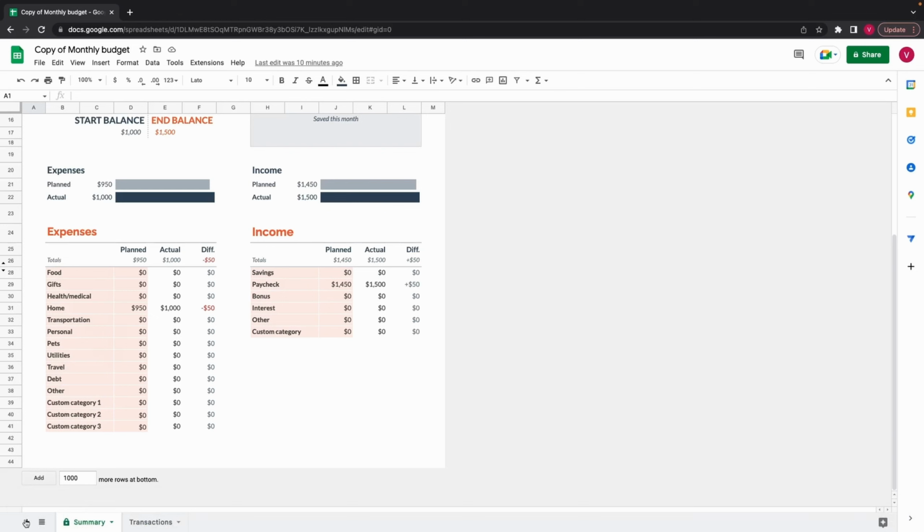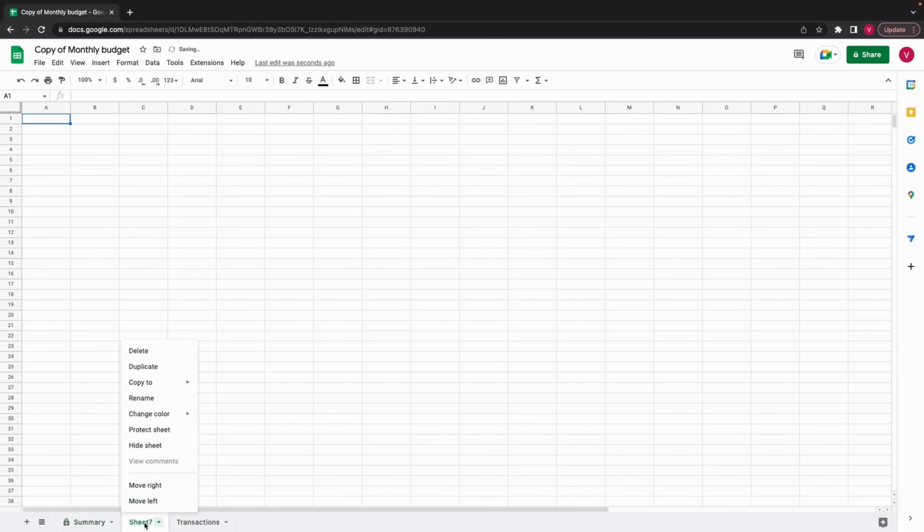So I come over here, I say add sheet. Let's rename this sheet to fixed expenses.